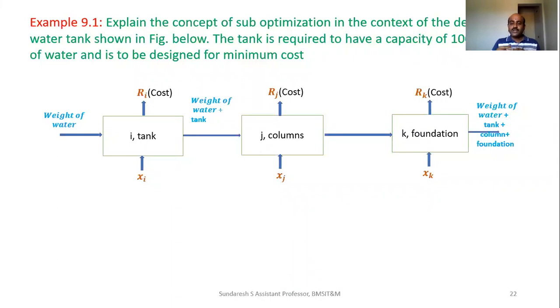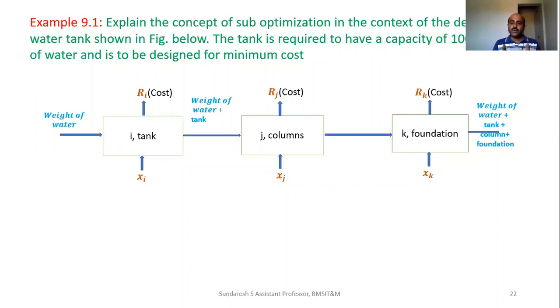So therefore, what we generally do here is start from the bottom element, and we will move to the top one. This is the procedure we generally adopt in our dynamic programming problem. Always we start with the one which takes the complete load, and we proceed to the next one, and then to the top one.